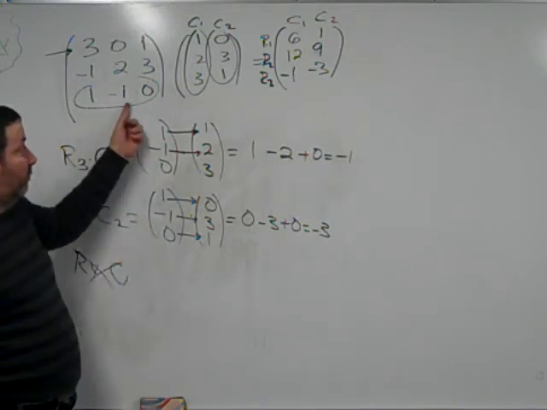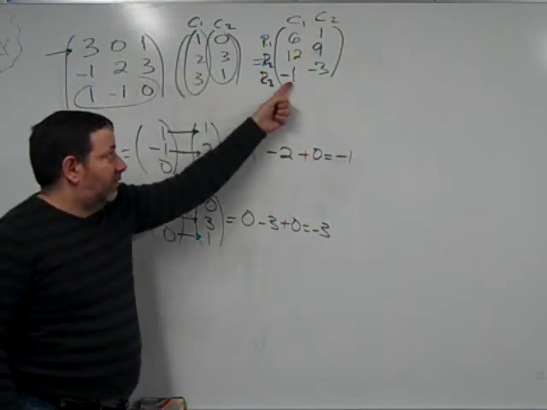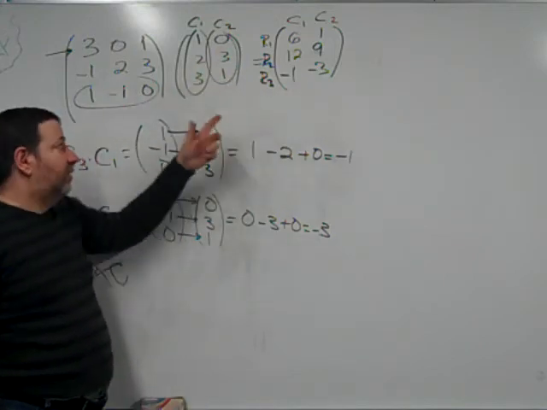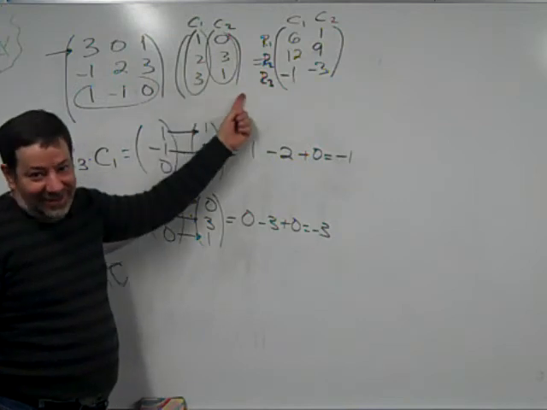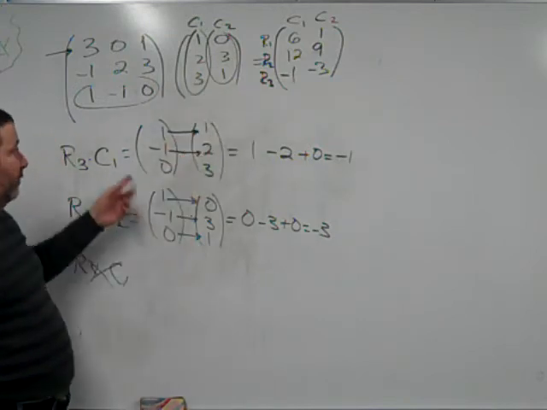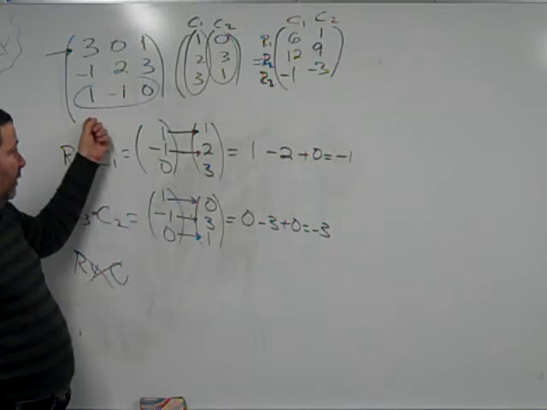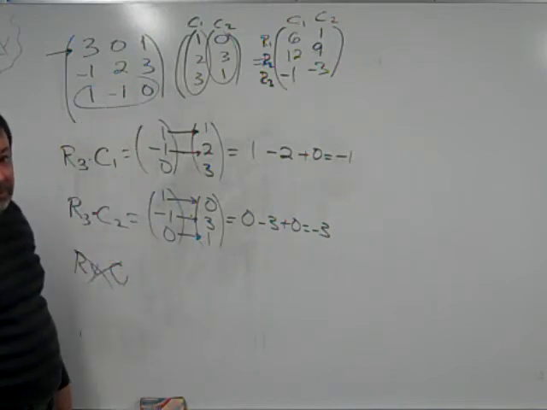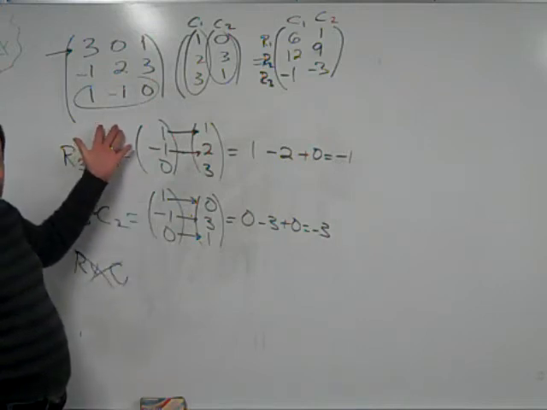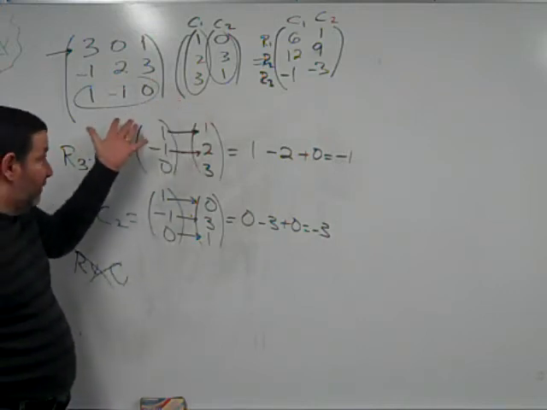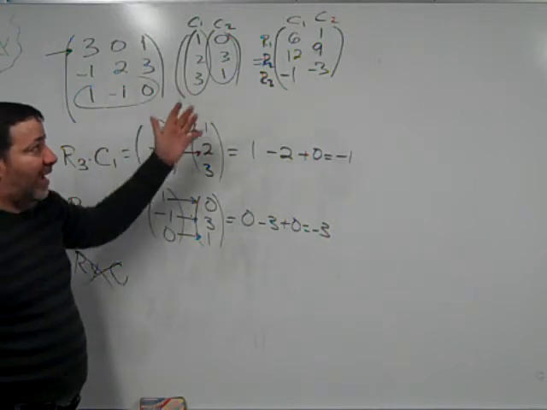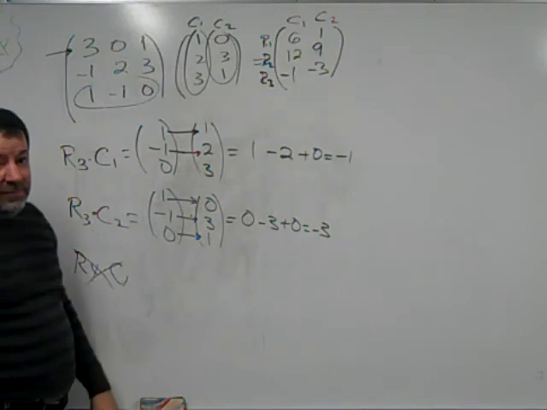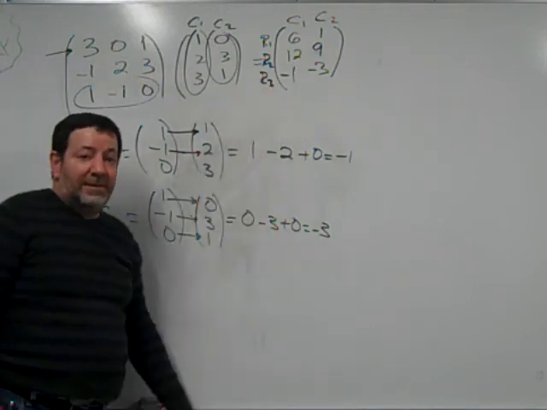Go on to row 3. Row 3, column 1, right there. Dot row 3 with column 2, right there. Row 3, no column 3. So we're done with row 3. Then you go on to row 4. And you say, oh, there is no row 4. That's when you say done. I mean, what are you going to do? Dot row 5 with column 1? There's no more rows to dot. You dotted every row here with every column there. And you put the answers in the appropriate places.